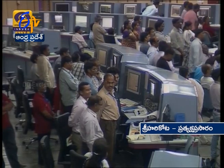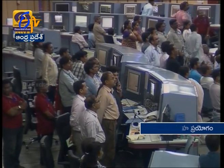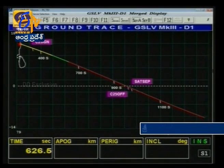If you look at the altitude profile, there is a dip based on the trajectory design — this is the phase where velocity will have a major increase as the vehicle drops down to an altitude of nearly 150 kilometers, and then there is a steep rise in the altitude profile. This increase in velocity takes it from the current 5.6 to a required 9.7 kilometers per second needed for injecting GSAT-19. C25 performance has been declared absolutely normal.